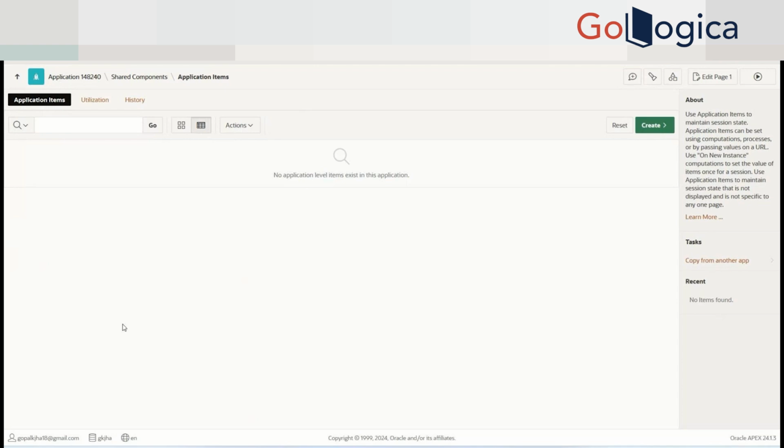Suppose an item whose value will remain the same throughout the application, let's say some role or anything which will not change in the session. Once a user logs in, the value of the item can be set by some method, and we can use that anywhere in the application. So that is very useful, this application items.